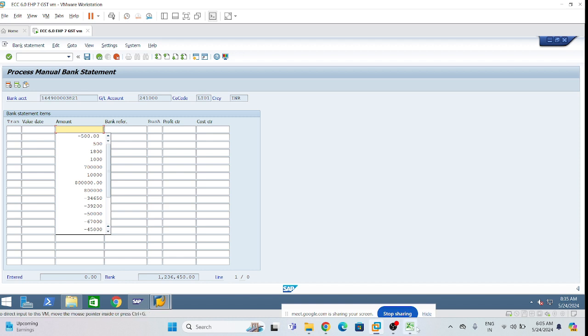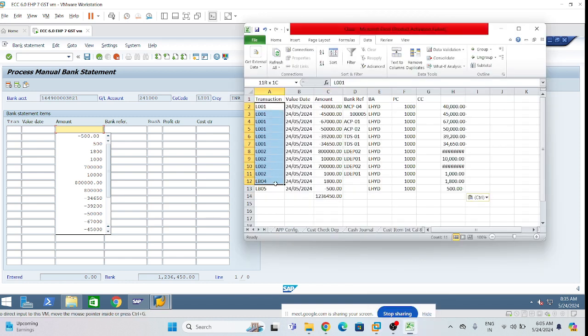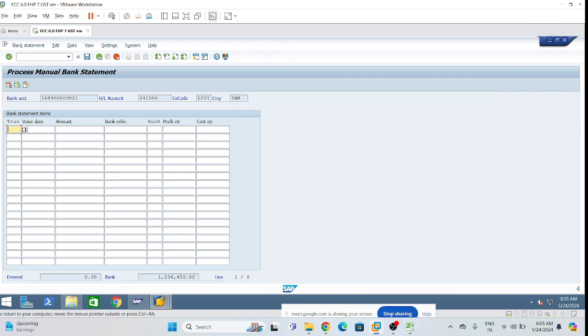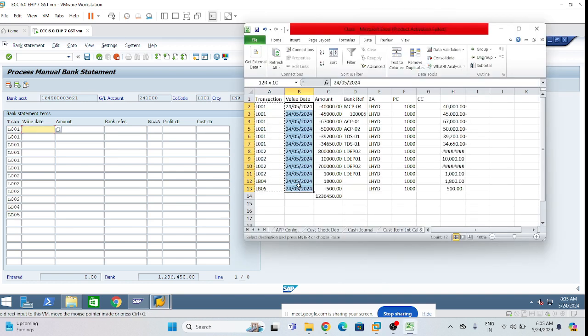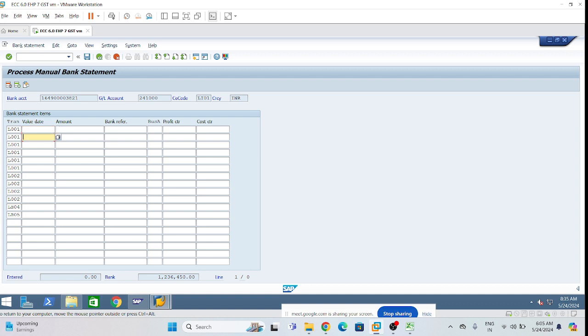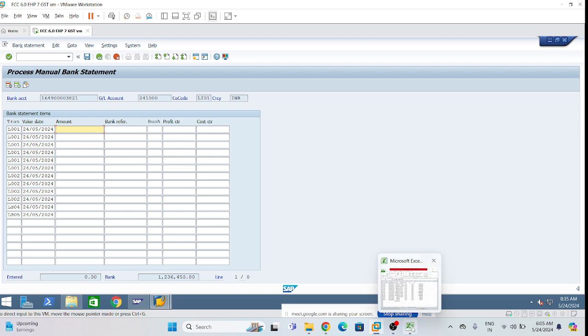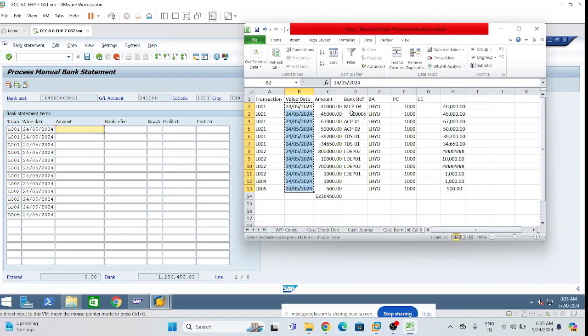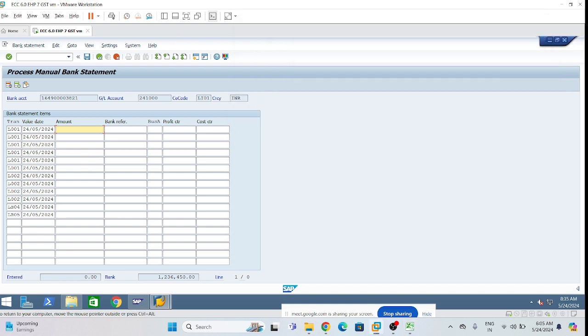Same issue. So now again these all will come. But for now, don't enter the date. The format is different, you need to override. Don't tap on enter. Let me wait, I will do this one.